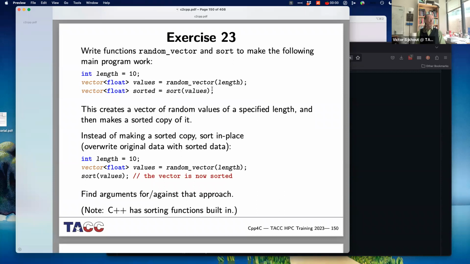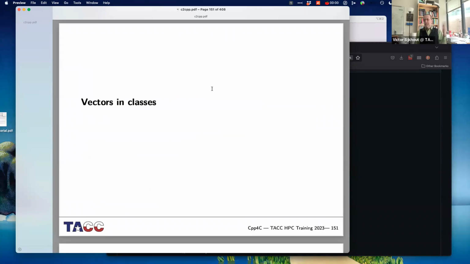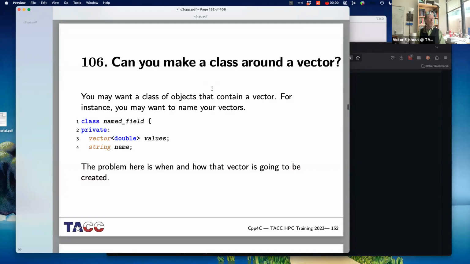What is this exercise? You can do all these exercises at home if you want to change it. If this was a 1 semester course, I would assign a bunch of them to you, or we do them in class, but we have limited time here. So to conclude today's lecture, a couple of things about combining classes and vectors.